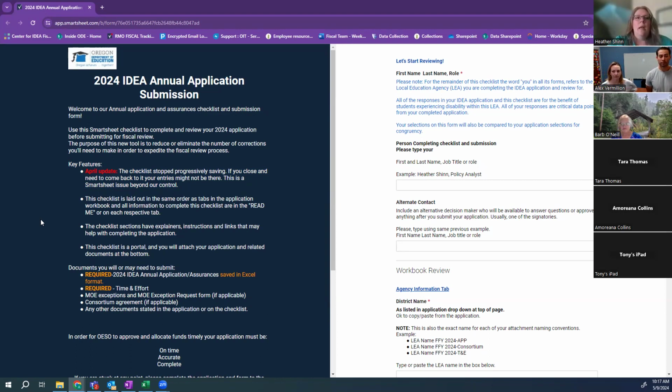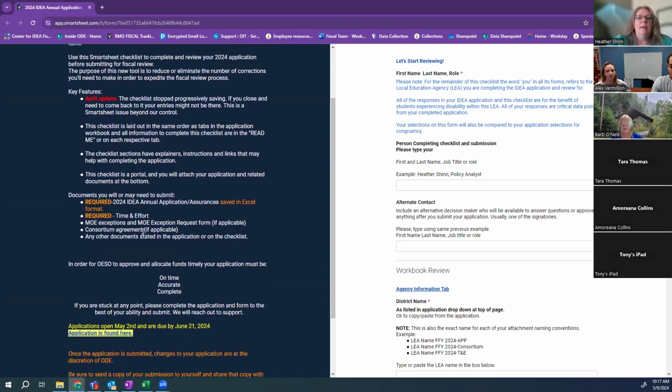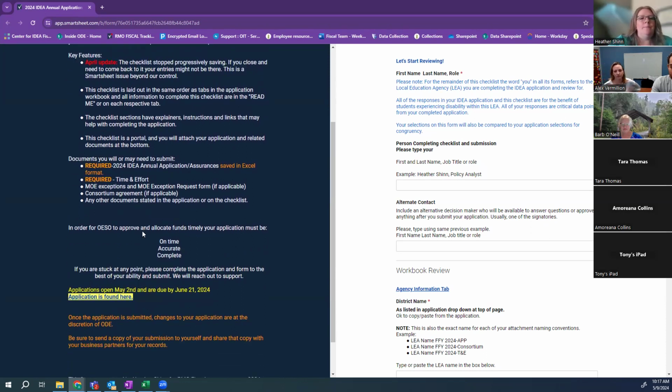That said, if you have your application pretty well filled out, you're essentially double checking and populating your answers on this form from your Excel workbook answers, and it shouldn't take you very long to get through it. So it should be pretty straightforward that way.